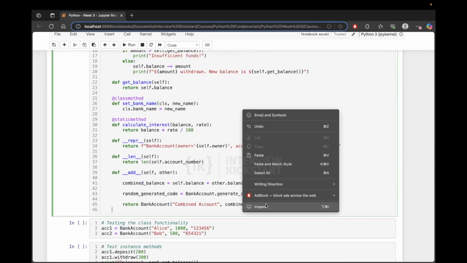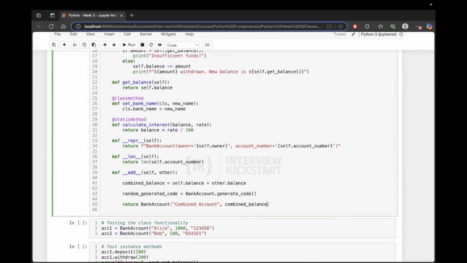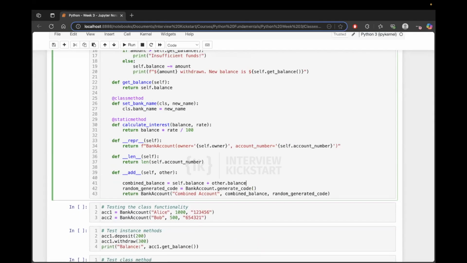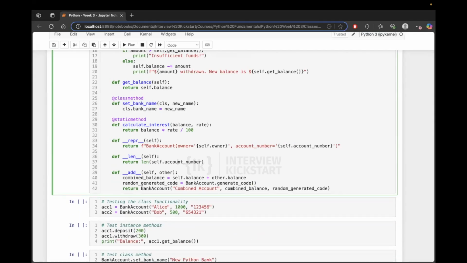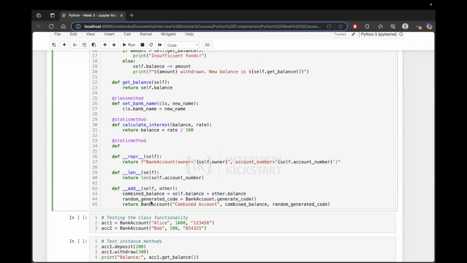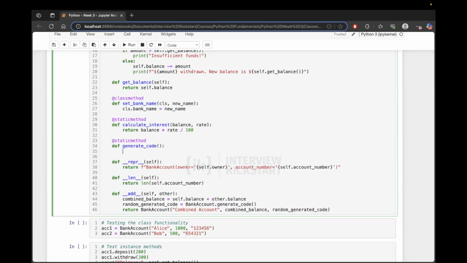So the account number is random generated code. Okay. So this is how I define this add method. Now I need to also define another static method here. Static method. And I'm going to define it generate code, which doesn't get any input.